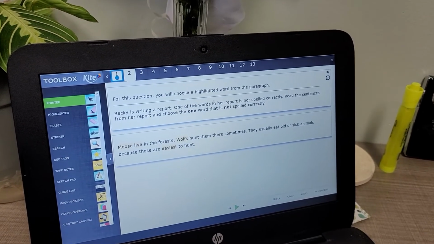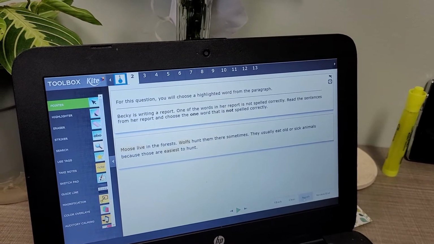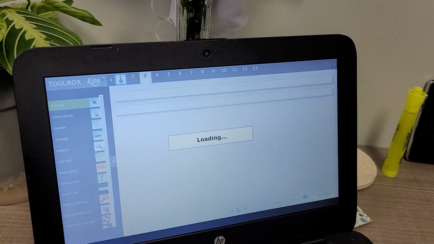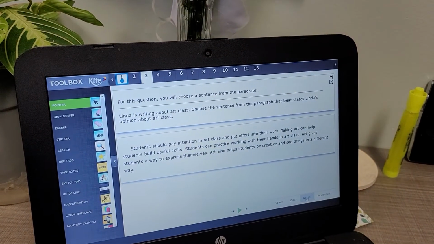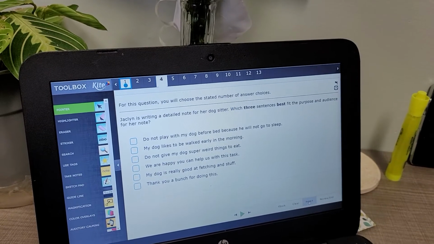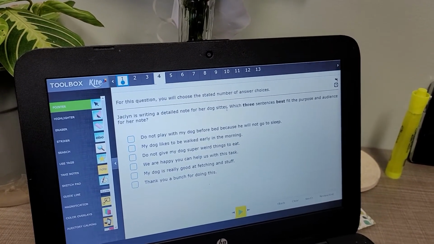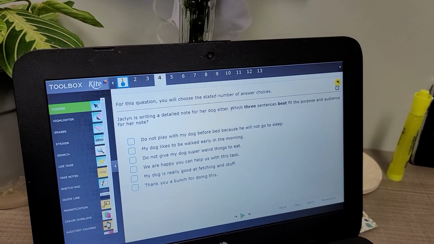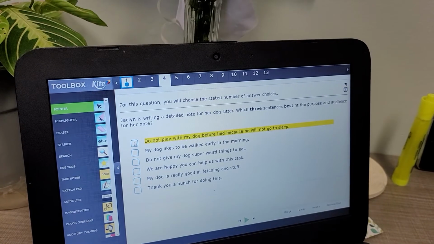Again, we would make sure that we read the directions because each question may have some different information. It may be asking you to do different things. It may be asking you to select multiple things. So for this question, you choose a sentence from the paragraph and so on. So read the directions. For example, on this one, it says which 3 sentences best fit the audience. So I would come in and I would select the 3 that I thought best fit.